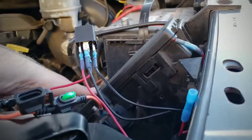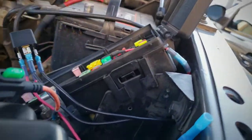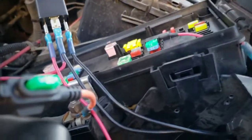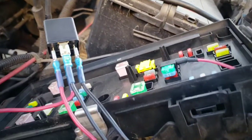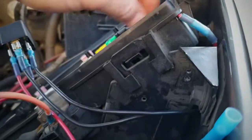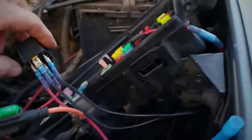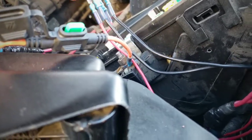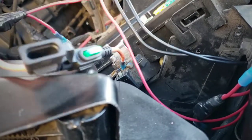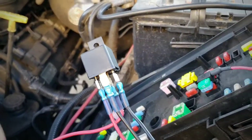To start, I found a keyed ignition power point — just a spare that had a 15 amp in it. I went ahead and added a circuit, put a 30 amp in it, drilled a small hole and ran it through. I'm using butt connectors, normal crimp-on style, but they have shrink wrap with glue sealant in them, hoping it will be a bit more resistant. I'll silicone these up when done. Power Wagons and Moab is just a few weeks away, so trying to get a lot done in a short amount of time.